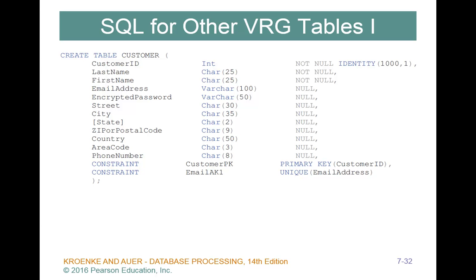But notice here also, I remember we talked about this before, that we've indicated email as an alternate key, indicated by our unique keyword here. But also, it's allowed to be null. So we need to take a look at that as well. Remember, any of our key values, we want to make sure that we don't have any null value for that. Okay.